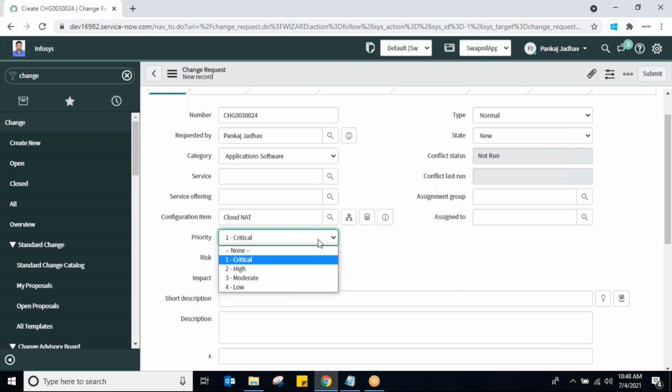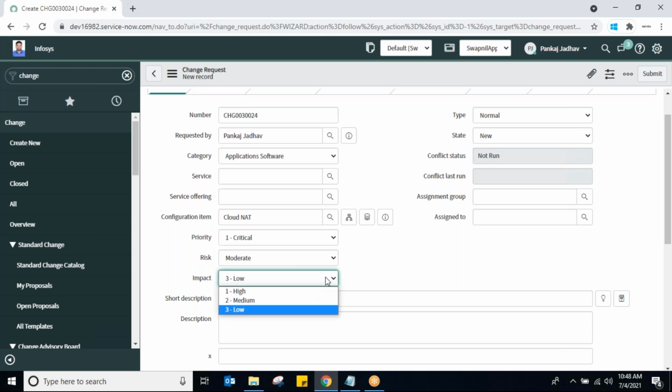That is, the agent will put it as critical because he knows that the customer has told that this needs to be resolved as early as possible. If it is not affecting any financial things, we may keep it moderate or low. So it's like that. The person who is creating change requests will set all these things. Impact. As they are not able to access the application smoothly, how is the impact? Is it high, medium, or low? All these things are set, right?